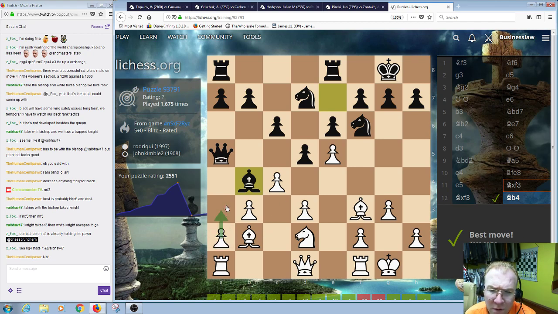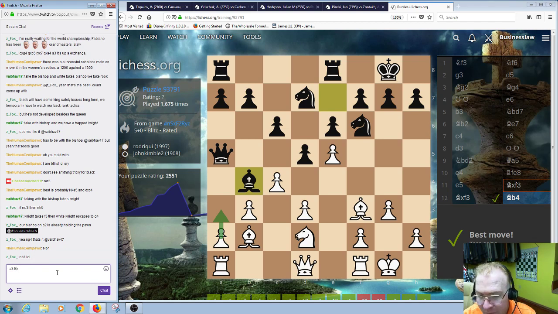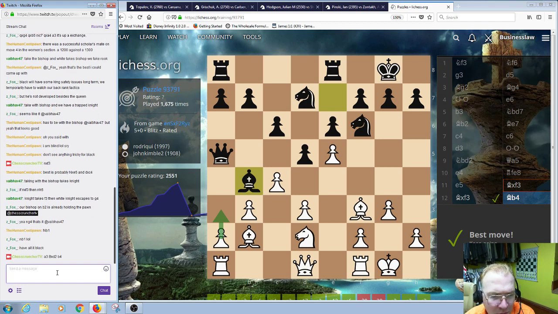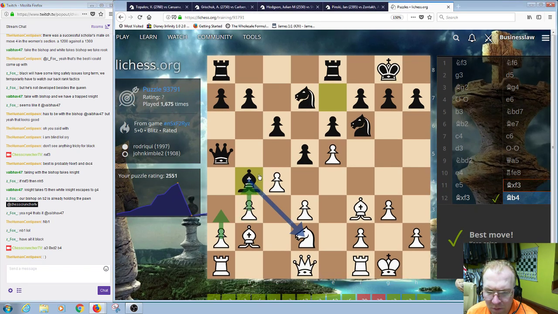I'm thinking that potentially A3, bishop takes D2, and then B4 to attack the queen. And then we have two pieces that are hanging. What do you guys think? What do you guys think on that move?